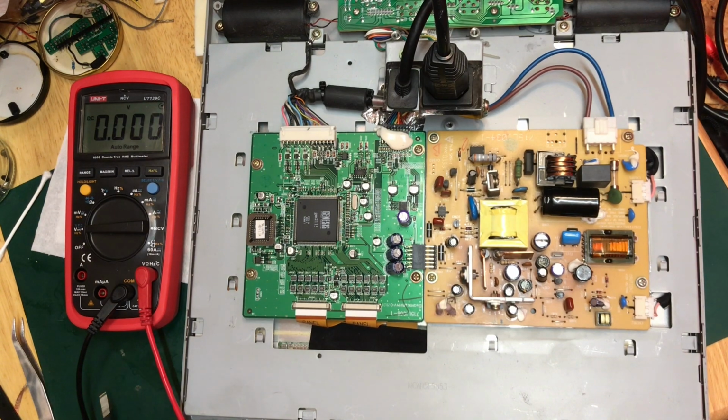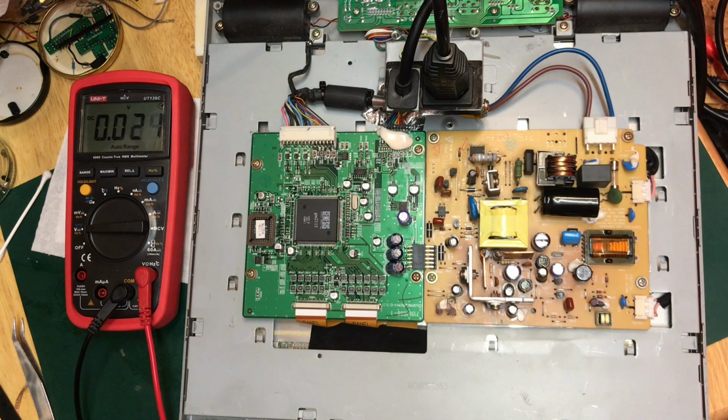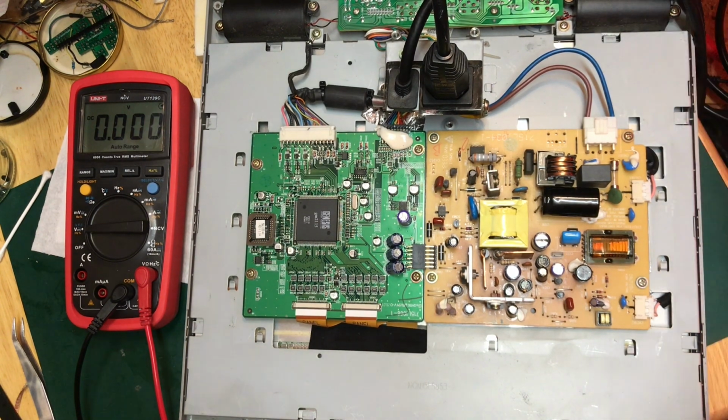Okay, so I now need to be very careful because we are going to be dealing with mains voltages exposed here. So no dangling clothes. I've suspended the buttons area down here so that there's nothing just being pressed on. And let's try firing it up.